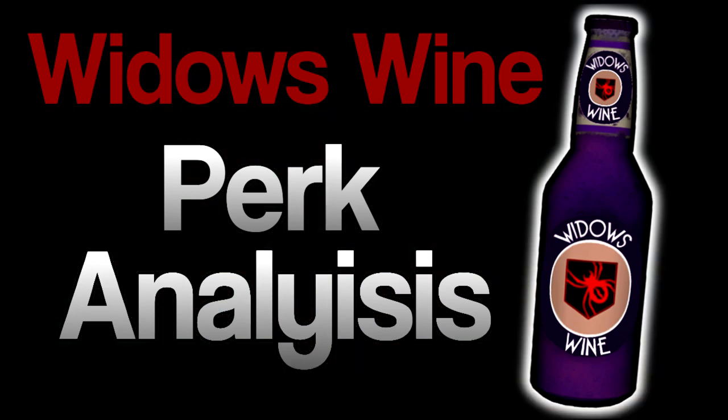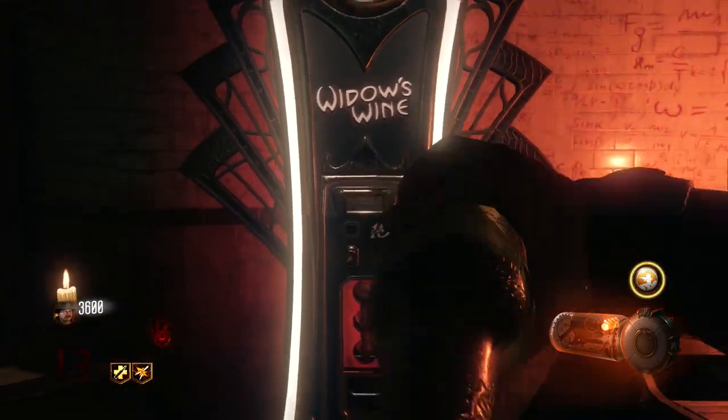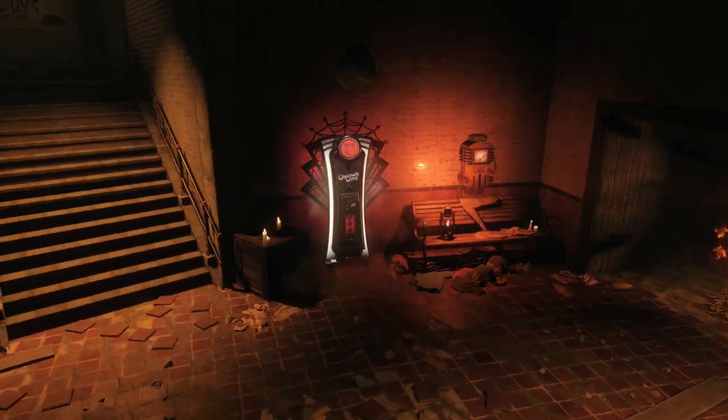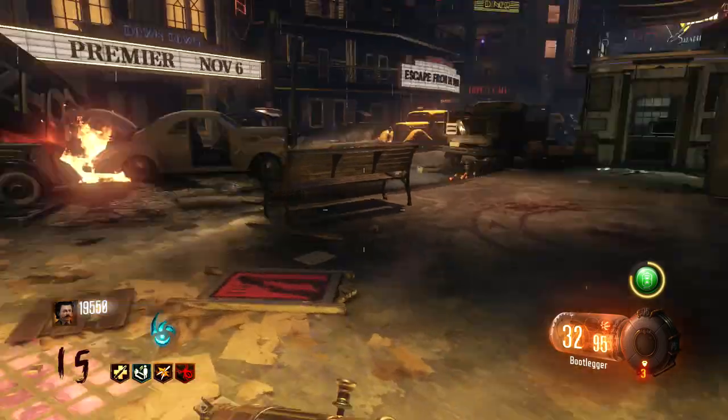So today we're going to be covering the first perk to appear in Black Ops 3, Widow's Wine. Widow's Wine costs 4,000 points and so far is only available in Shadows of Evil, being located near the portal leading to the Canal District from the Rift. Now, once you buy Widow's Wine, you will have three different effects given to you.